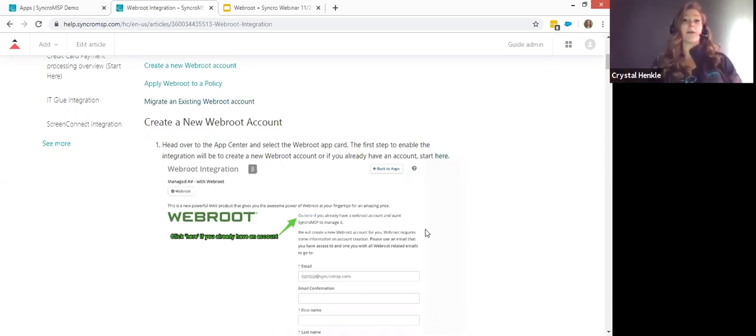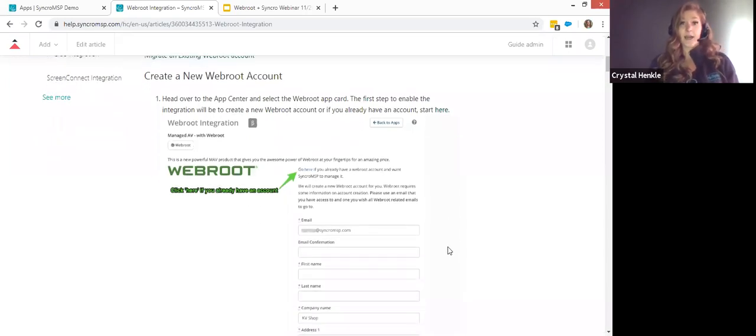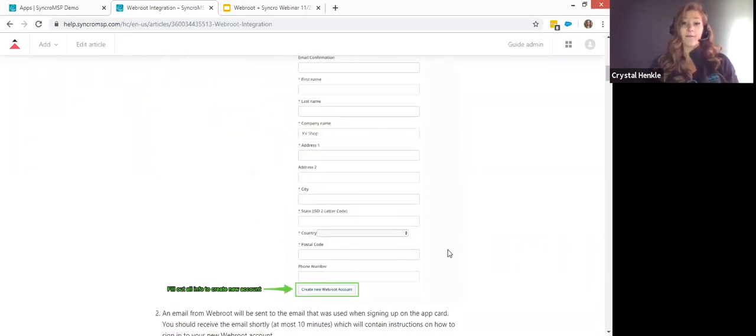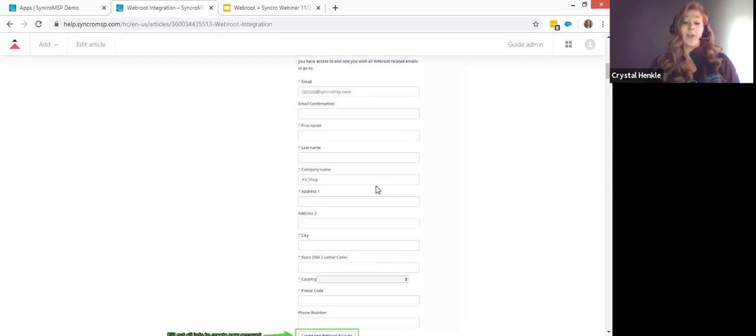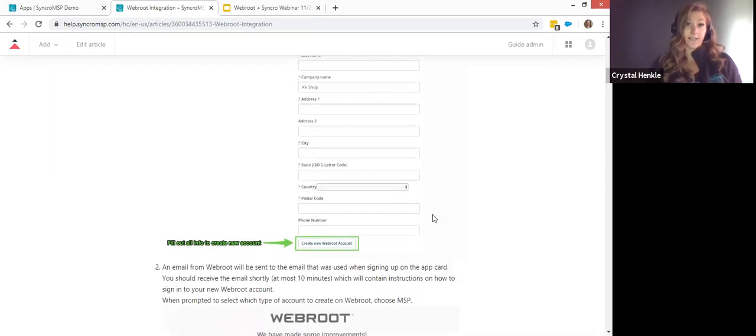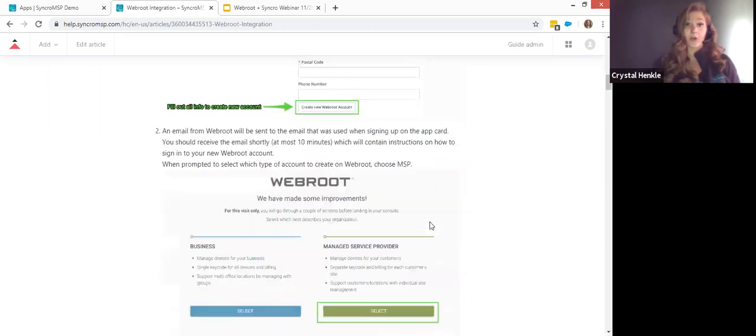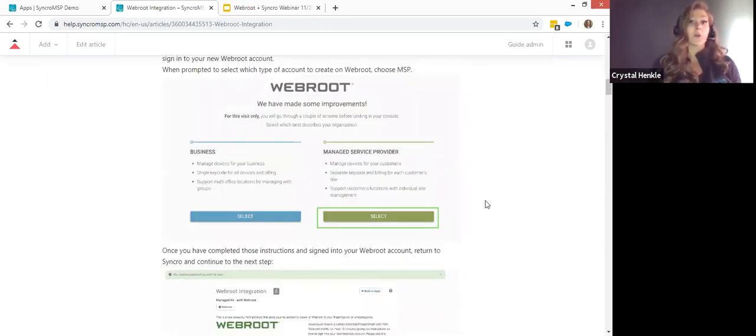You just don't have the ability to deploy it through Syncro like Nathan mentioned. So we can really help you streamline your process if you migrate that account. In addition to that, from the app card, you also have the option to just create a new account straight from the App Center. So then the integration is provisioned through Syncro, and again, you'll get that streamlined functionality that the integration has to offer, but our Help Center article will walk you through either process.